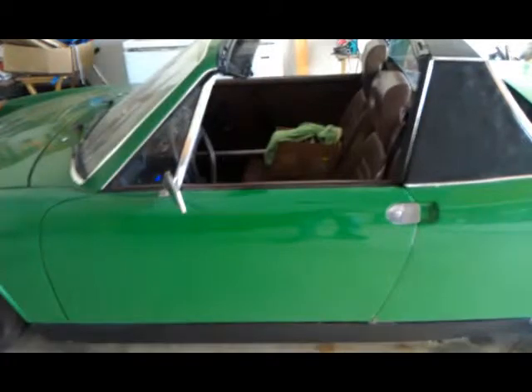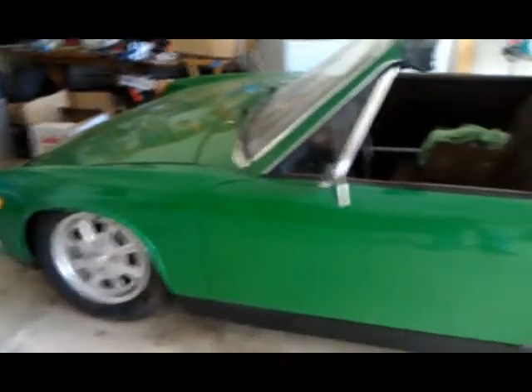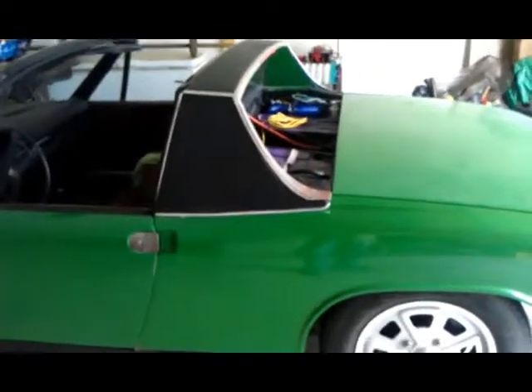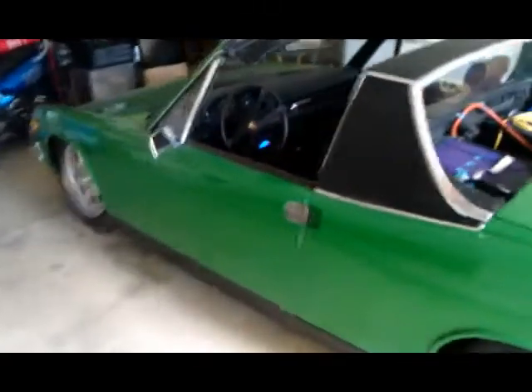Interesting story: I took the 914 out — we had a really severe thunderstorm the other night. After my child and wife were asleep at about midnight when the car was done charging, I took it for a spin around the next neighborhood over. I got halfway around the loop and started smelling extreme electrical fire. I was sure the car was on fire. I kept trying to get home, amazed that the car was still running. I finally rounded the last bend to come upon two electrical service trucks that were replacing a transformer which had exploded in the storm. The whole place reeked of smoke — but luckily not this guy.